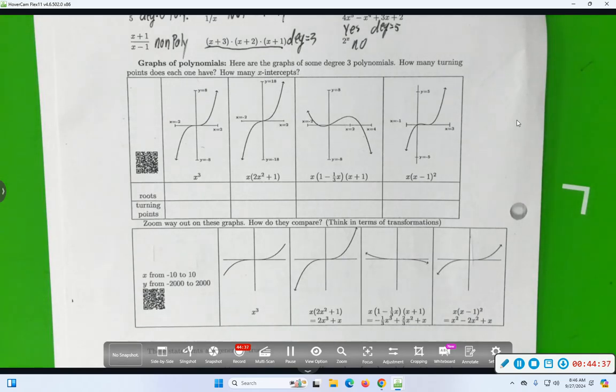That first one is just the graph of x cubed. We've seen that before, right? That's a power function. Let's answer some questions. How many roots does it have? Just the one? Root, x-intercept, and a solution to f of x equals 0 all mean the same sort of thing.